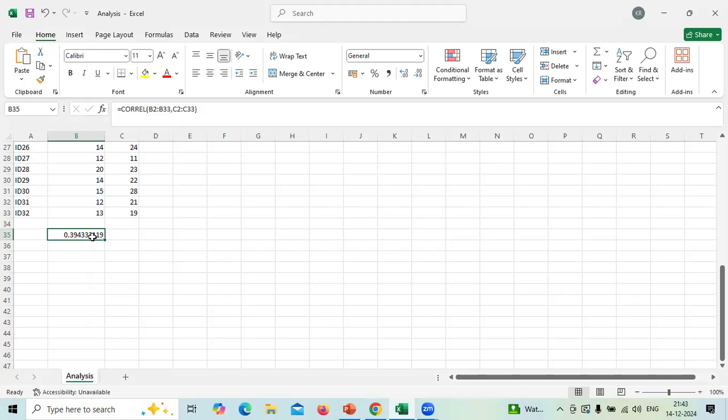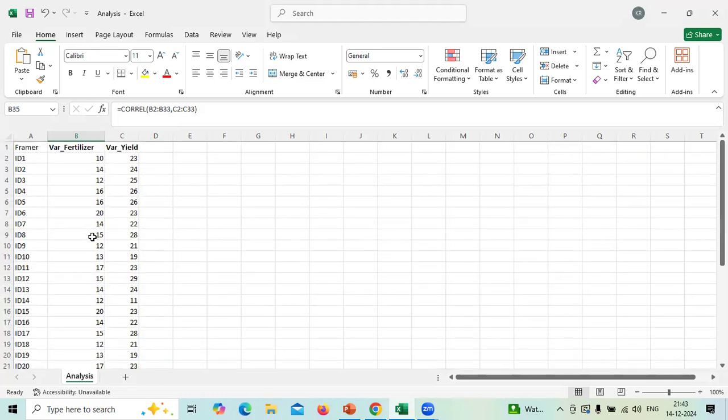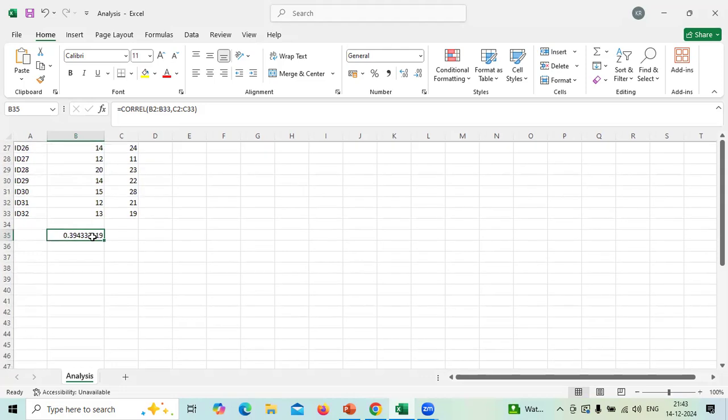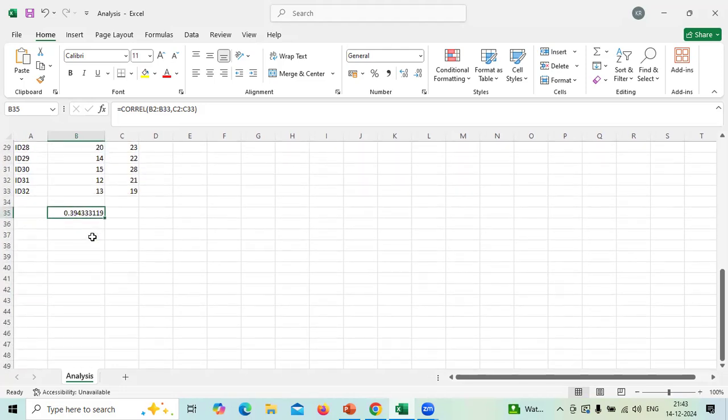So we cannot say that it's a very strong relationship, but some association or correlation exists between fertilizer and yield. It's positive, and at 0.39 it's a very small correlation.